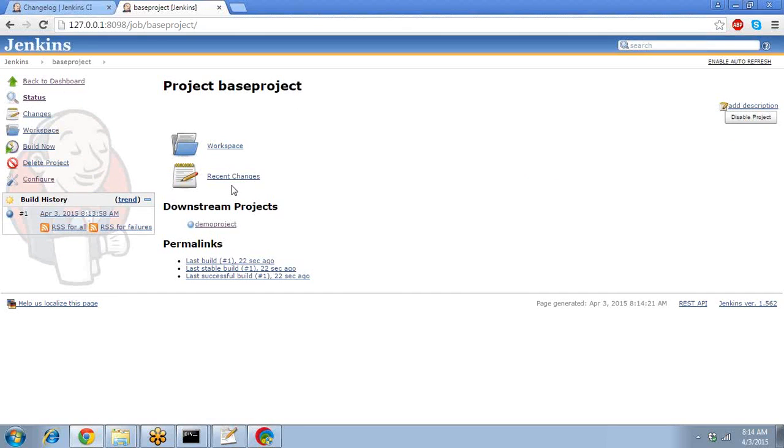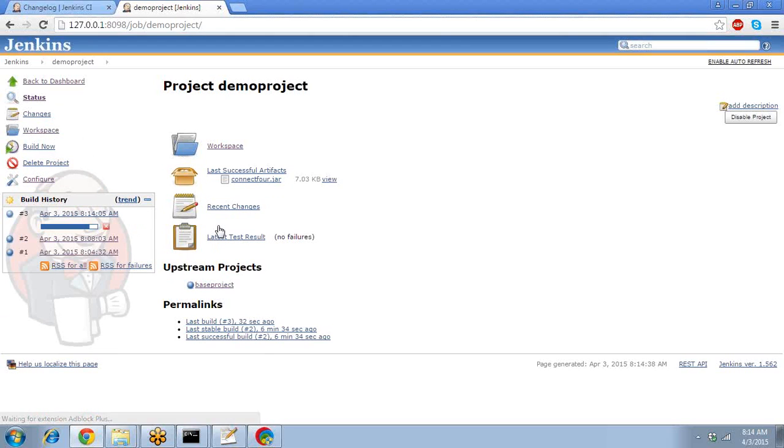Downstream means in the stream it will be down. So once the base project is built, the demo project will be built. Similarly, for the demo project, the base project is the upstream project, because this project is built after the base project is built.